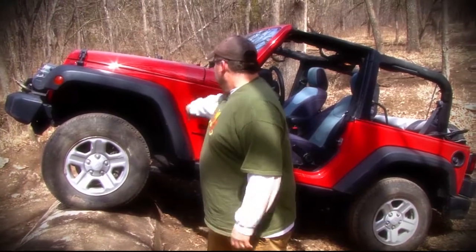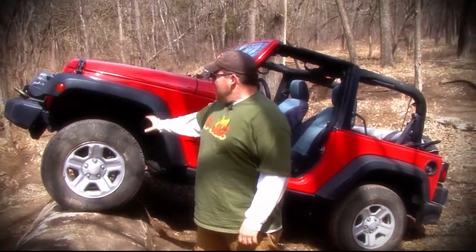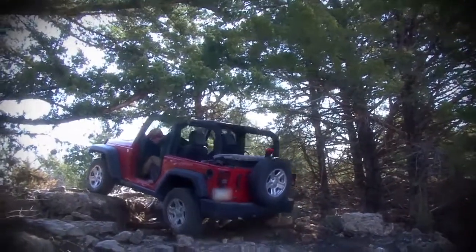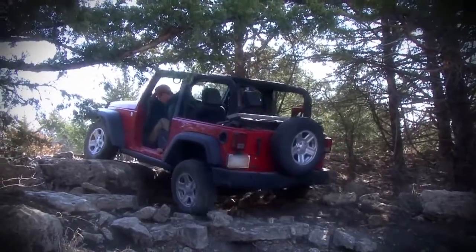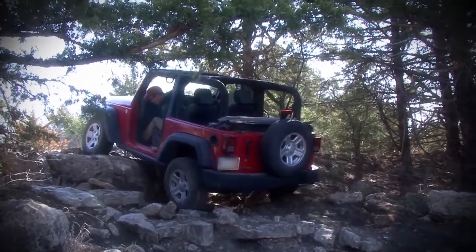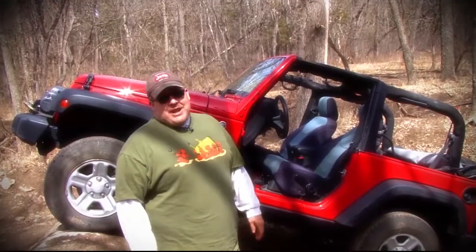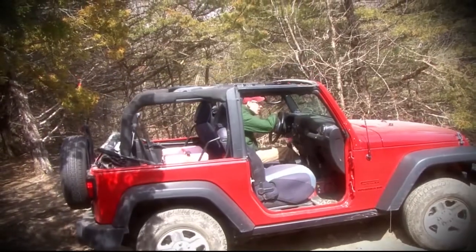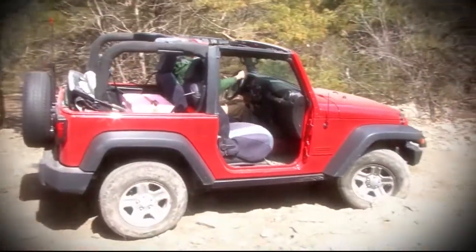And I'll tell you, the other great thing about doing this with a stock Jeep is you learn how to drive. Sometimes if you go out, you got 35-inch tires and a 4-inch lift, and it's not as difficult to wheel, and you don't become as good a driver off-road as you do if you start with a stock vehicle. So John's done an amazing job. Now he's got a lift kit for it, he's putting big tires on it, the whole deal, but he's wheeled it like this for 2 years and has had an absolute blast. It hasn't cost him any more money. So it's pretty cool. We call it the Red Rocket, and it will do almost everything out here, and it's pretty impressive.